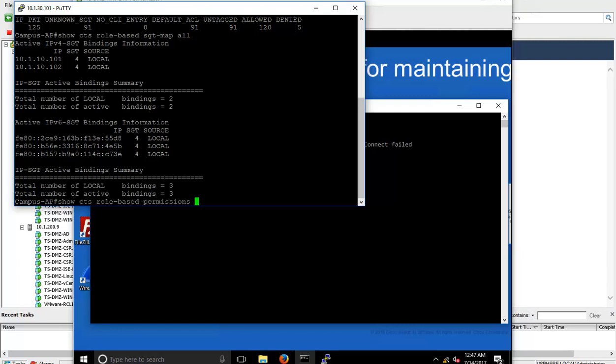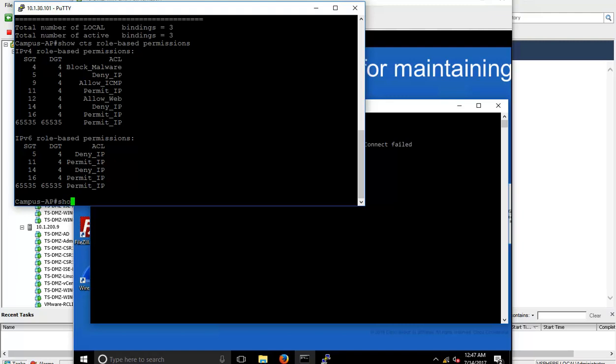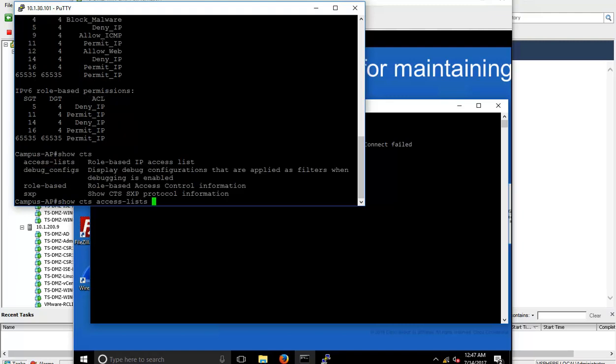Use the CTS role-based permissions command to look at the permissions between different security groups. Use show CTS access list to look at the access control entries of a particular security group ACL or all the security group ACLs.